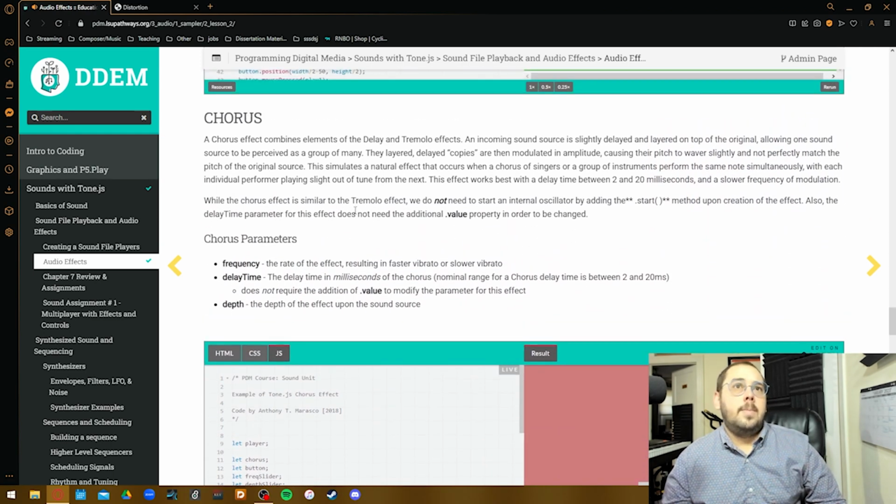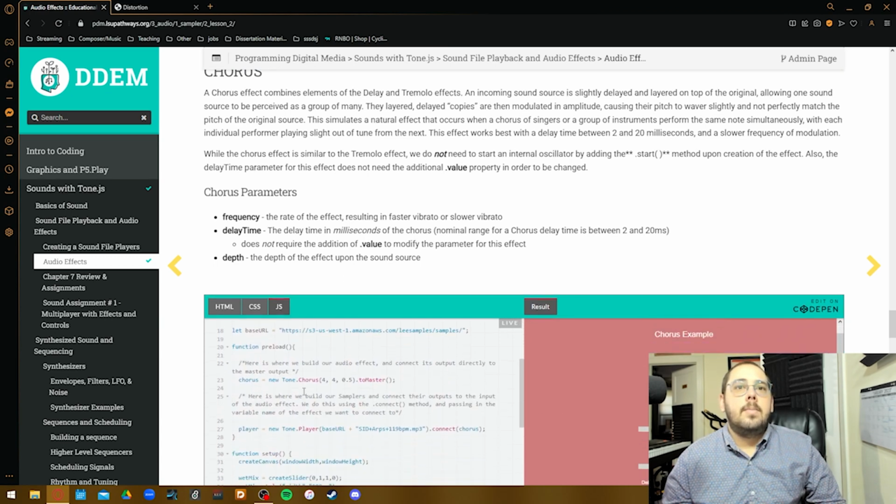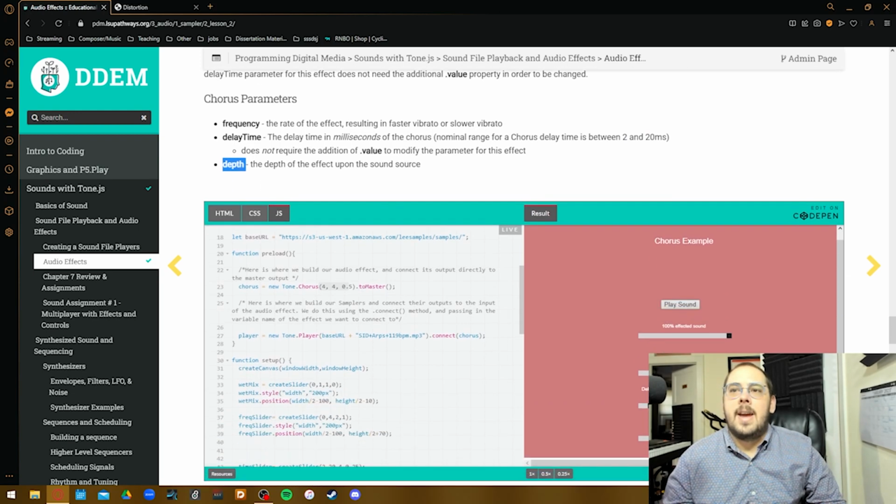A chorus is fun because it delays and detunes, maybe a little bit of tremolo in there, but it basically makes this one source sound like many sources. So we got a few parameters right here, three of them specifically. The frequency, how fast the vibrato, tremolo, all that stuff happens. The amount of delay time in the chorus, so the amount of time that we have in order to offset all the sounds, but very, very little time. And then how much depth in the overall effect, how big the sound is.